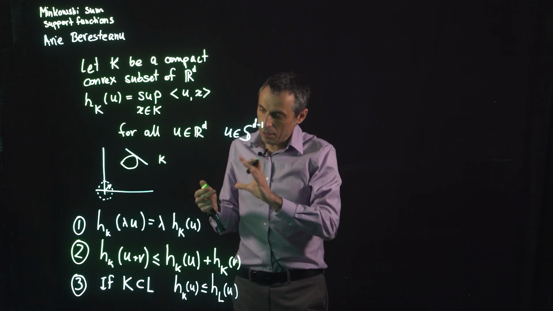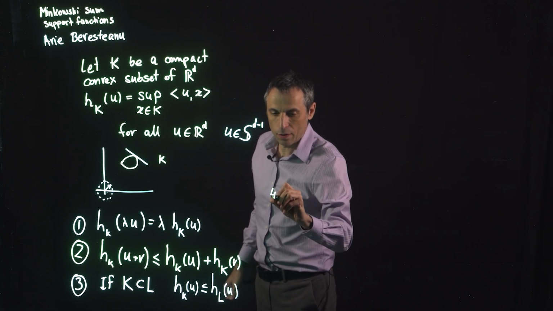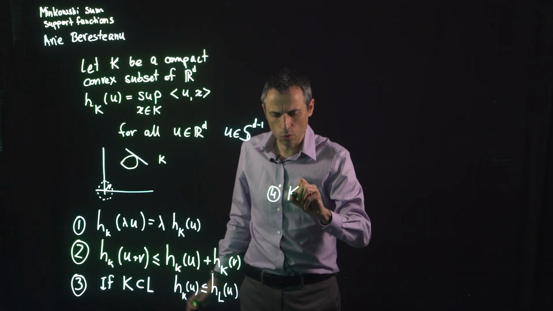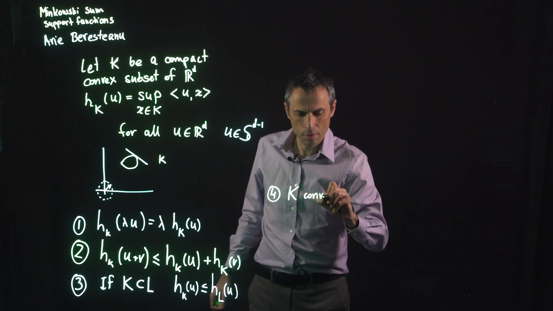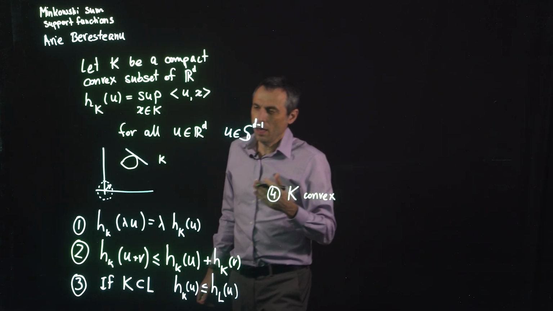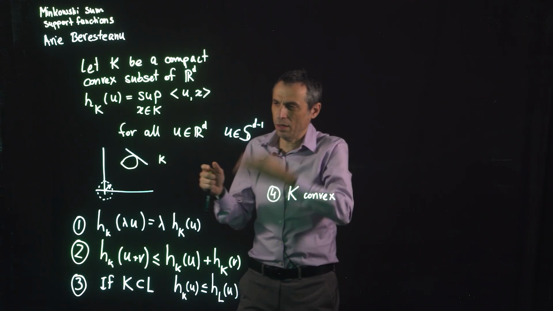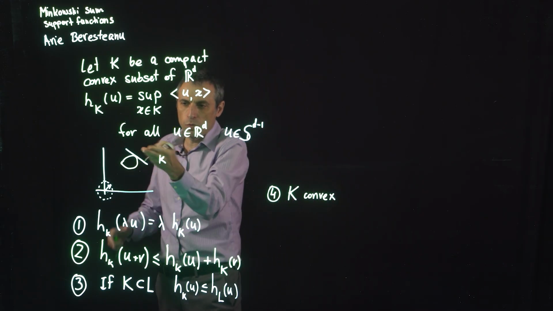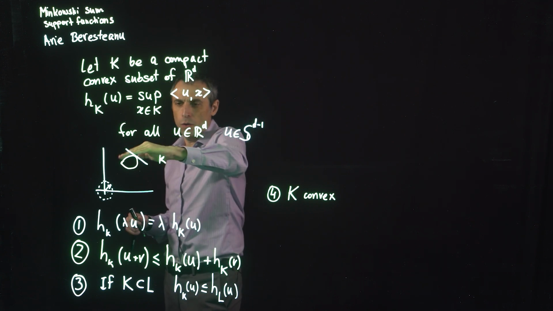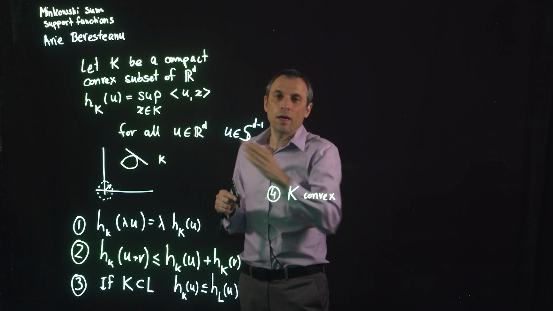The other thing, and that's more for convex analysis, the other property, the fourth one in our counting here, is that if K is convex, and that's what we are going to work on, K convex, then we can write K as the intersection of all those supporting lines. If I tilt that line continuously around the circle, I will draw the points where it touches. We'll draw back the shape.